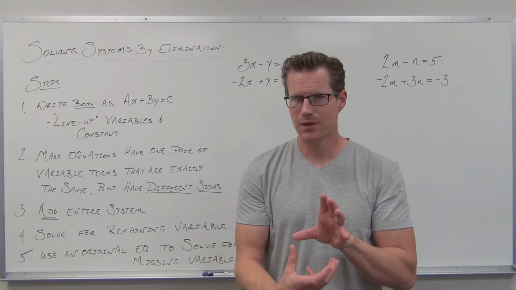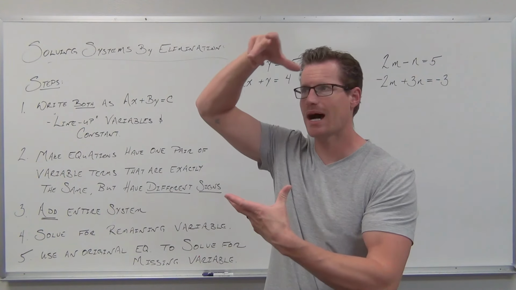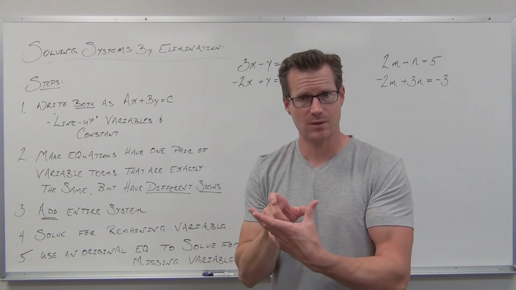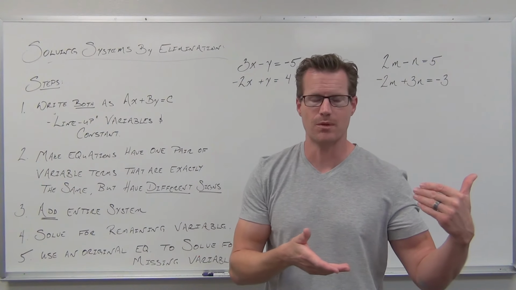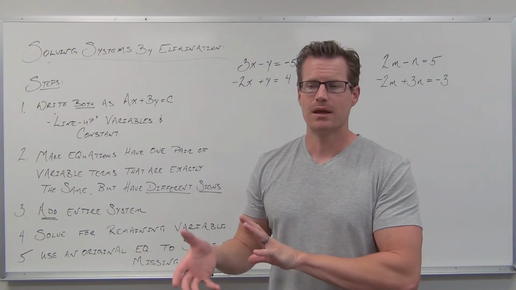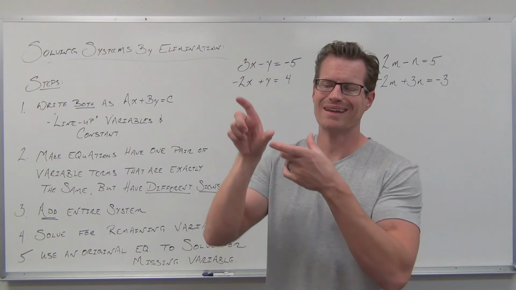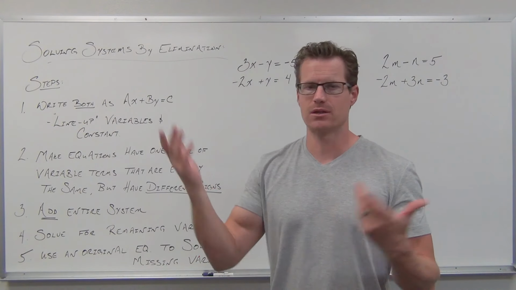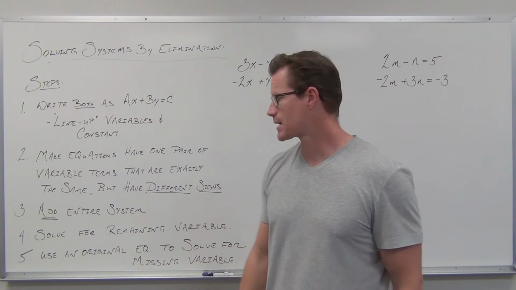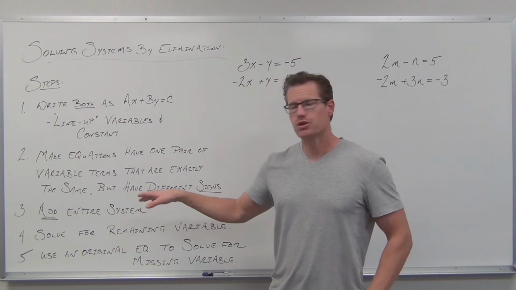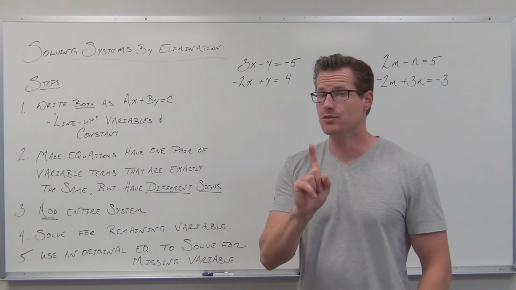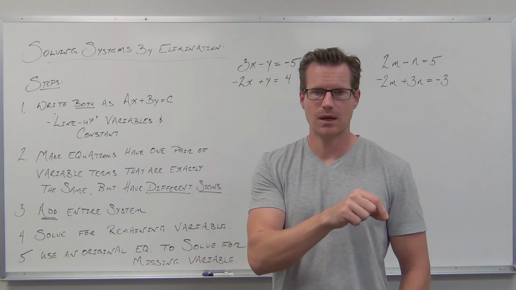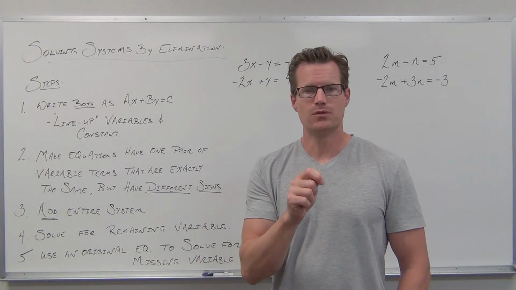With the substitution method, we did that by taking one entire equation and replacing a variable with it. That eliminated that variable, leaving this one variable. Watch the last video if you don't remember that. This is just a different way to go about it. In this way, we're eliminating more directly. We're not going around and substituting to eliminate. We're literally adding them together and saying, you're adding opposites, it's going to be gone. It's fantastic. Once you've added this system, you're going to have only one variable left if you've done it right. After that, solve for the variable. It's going to be like one step. It's awesome. Once you solve for that one variable, you've completed that part.